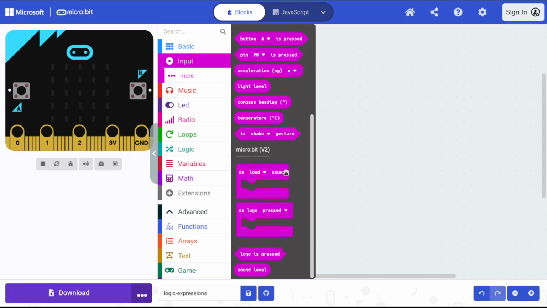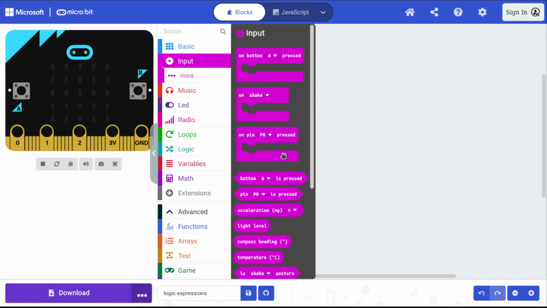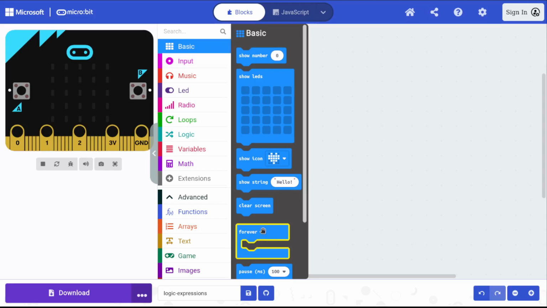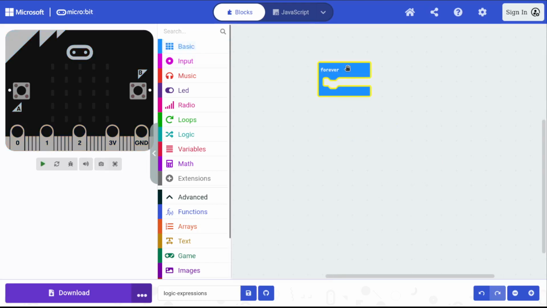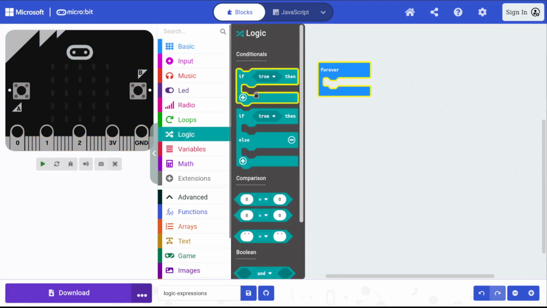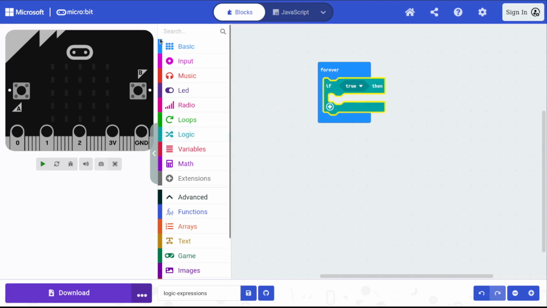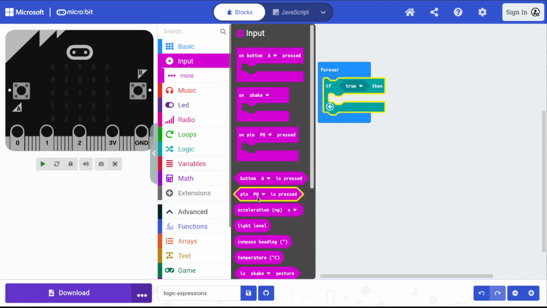All right. So let's do this. I'm going to get forever going here, and then I'm going to grab an if statement. And the first one I'll show you is the acceleration.